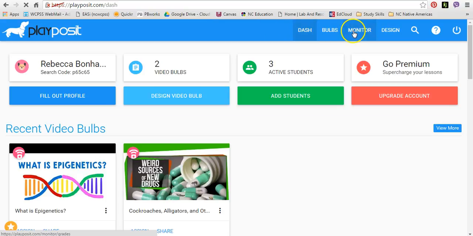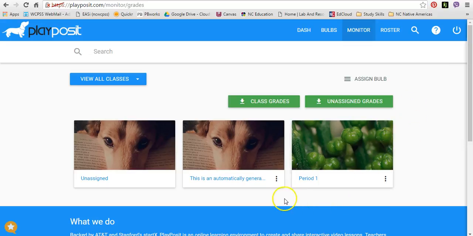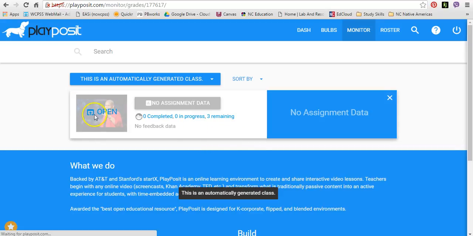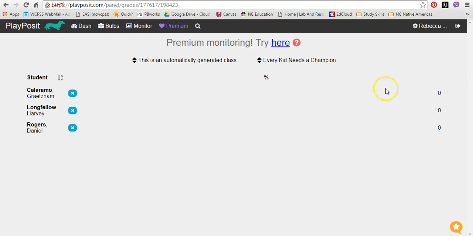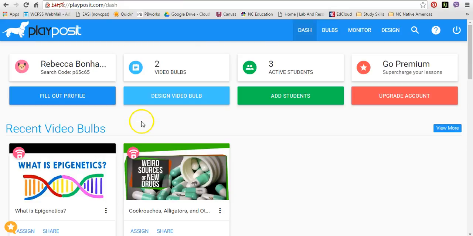I'll take you back to the dashboard. And as they do their assignment, you'll be able to check their assignment data in this monitoring dashboard. See their answers to questions, whether they got it right, whether they got it wrong. You'll be able to grade them, give them feedback. So it is a pretty neat interface to be able to get some quick formative assessment data, like I said, at the speed of teaching.